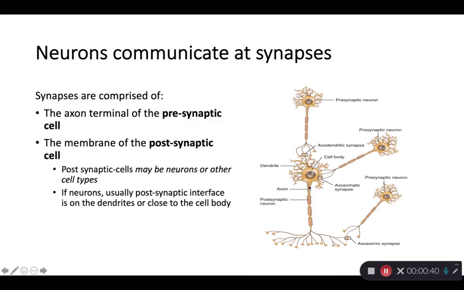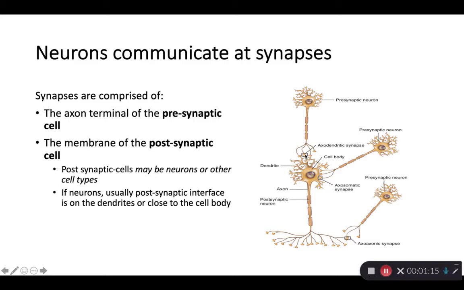So in this case, all of the cells that are shown here are neurons, right? So you've got multiple neurons talking to this other neuron here. So you've got three other neurons all sending signals to this one postsynaptic cell. The presynaptic cell is always a neuron. That's what makes it a synapse. The postsynaptic cell can be a neuron, but it could also be another type of cell. So it could be a muscle cell, or it can be any other cell that responds to a signal from a neuron. So it's this space, it's this meeting between the pre and postsynaptic cell that makes up the synapse.